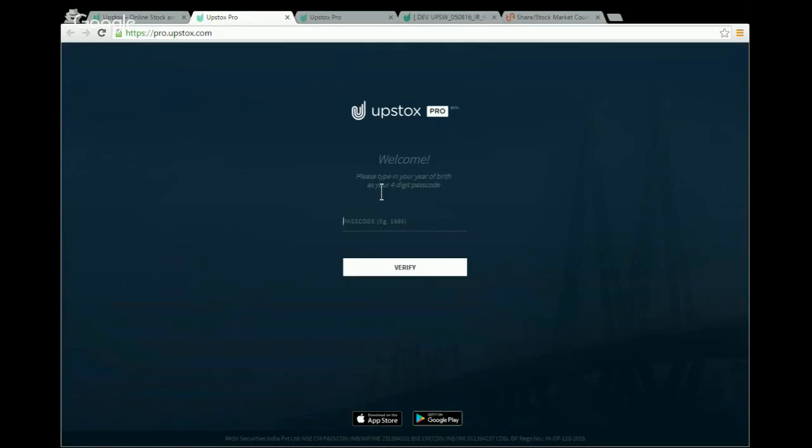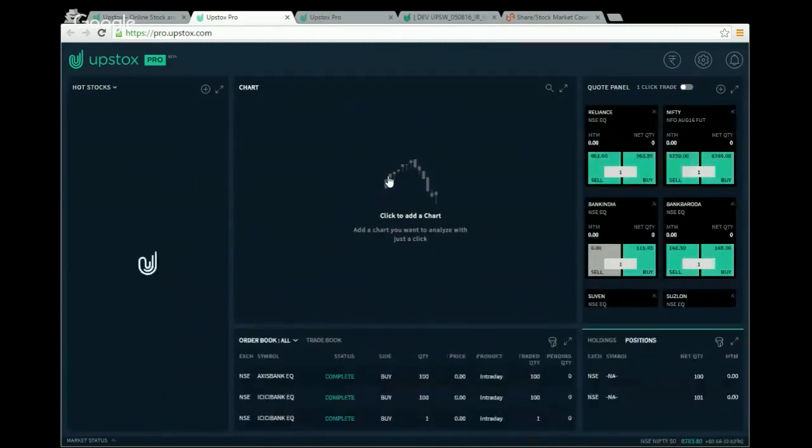If you're using Nest, in that we asked nearly 2 questions each time. So that is sometimes time consuming. So if you see, the login process is very fast. I just clicked on it and it took me to the 2FA page. So I'll just input my year of birth. I click on the verify button, and now it is taking me to the home page.